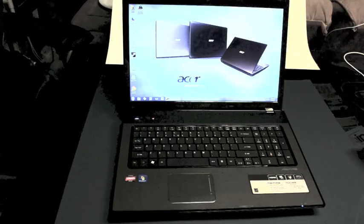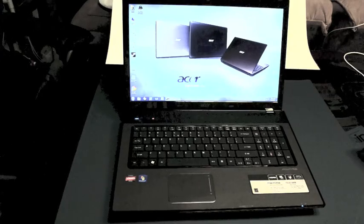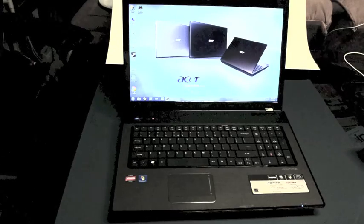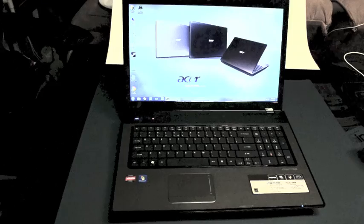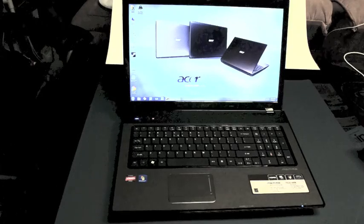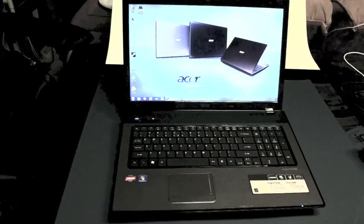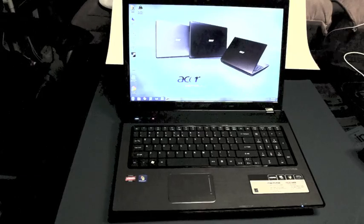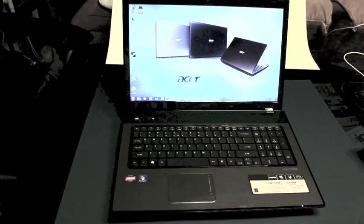My father-in-law looked at it, and he's been interested in buying a new computer. And so I told him about this and let him look at it, and he liked it so much after using it for just a little while that he's going to get one. So that tells you my opinions aren't always indicative of what everybody would like. My biggest problem with it is the keyboard, but he's not a touch typist. So I would say if you're looking for a great computer with a really nice keyboard, look elsewhere.